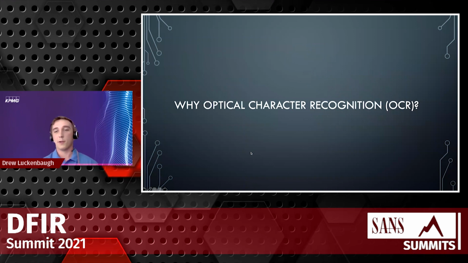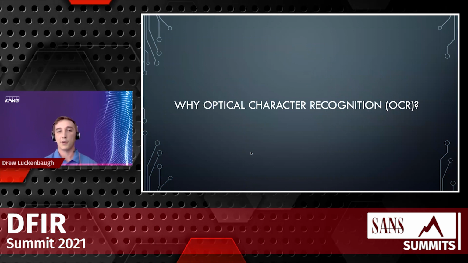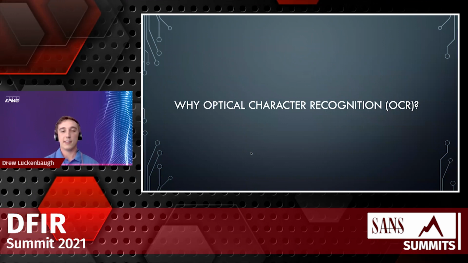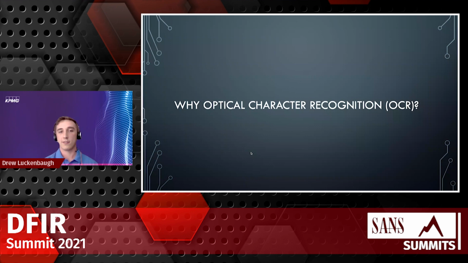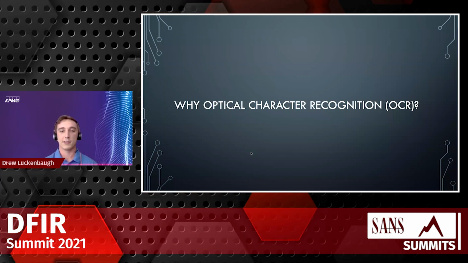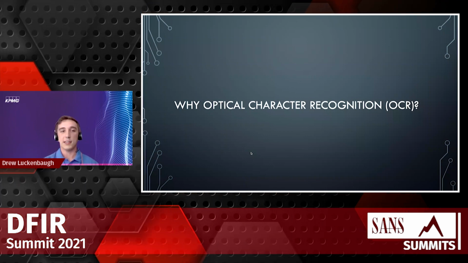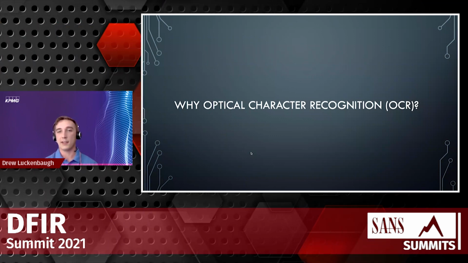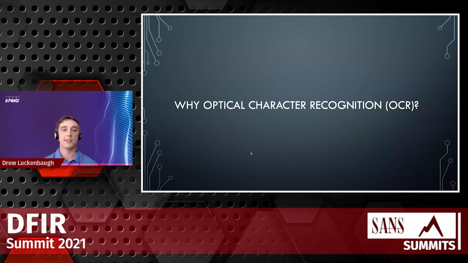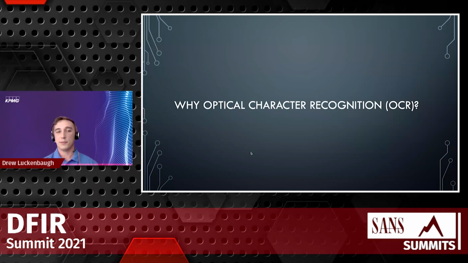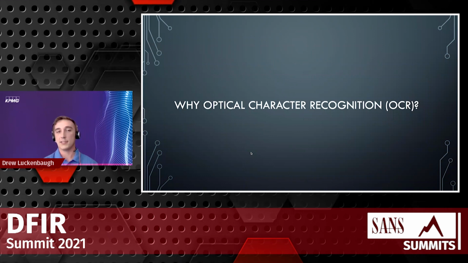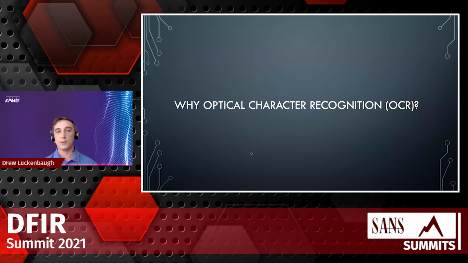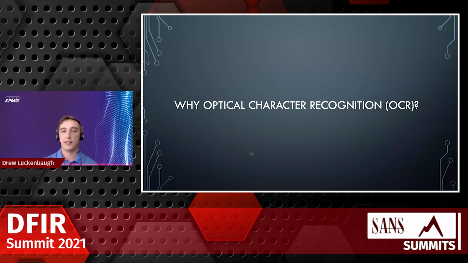So moving on to the approach that we took, why optical character recognition? Well, in case you're not familiar with OCR, it allows for text extraction from images or other similar files. OCR is commonly used in e-discovery tools to create searchable text out of images that would otherwise have to be analyzed individually, image by image. But even so, on a smaller scale, it might be just as easy to look at images for information. So once again, why choose OCR for Bitmap Cache?